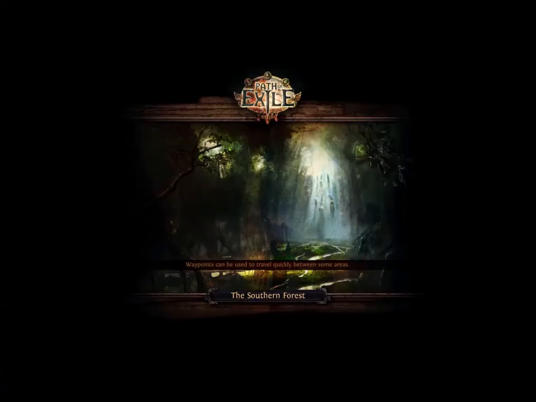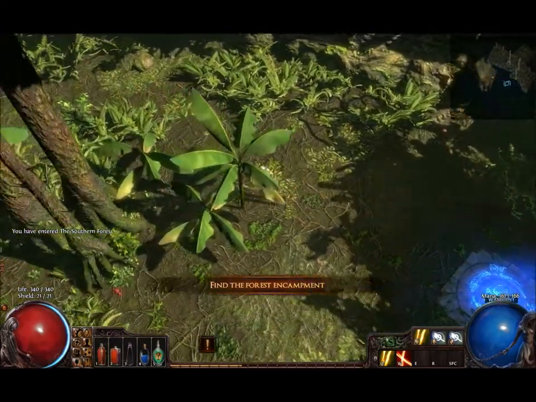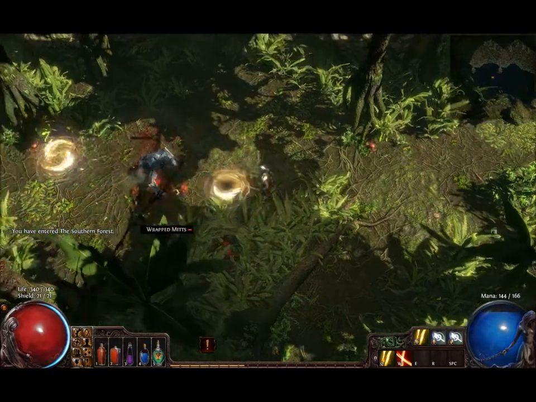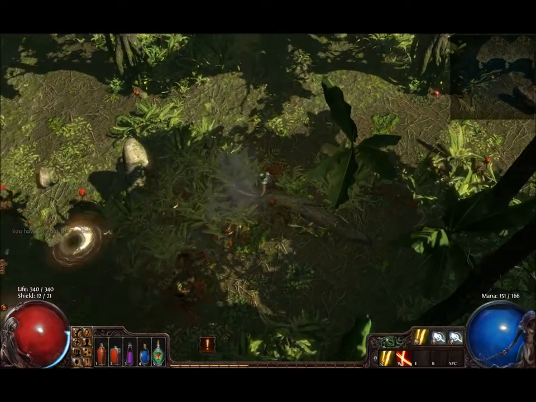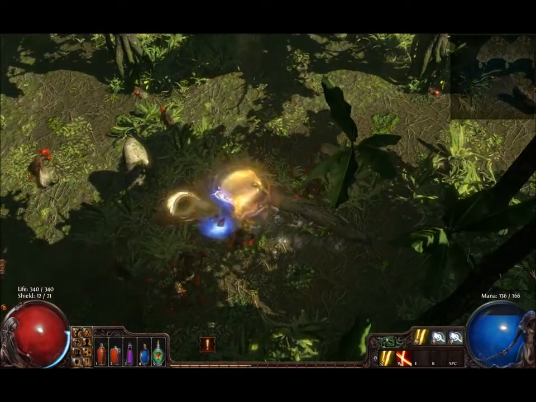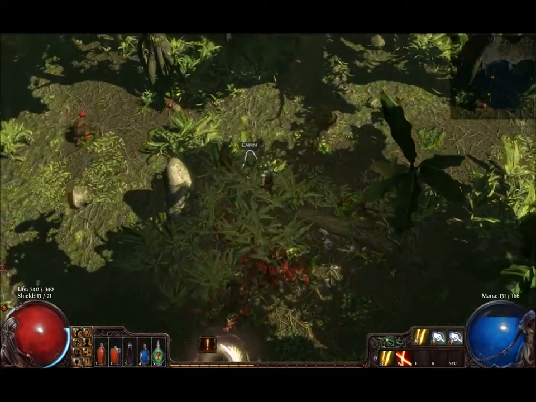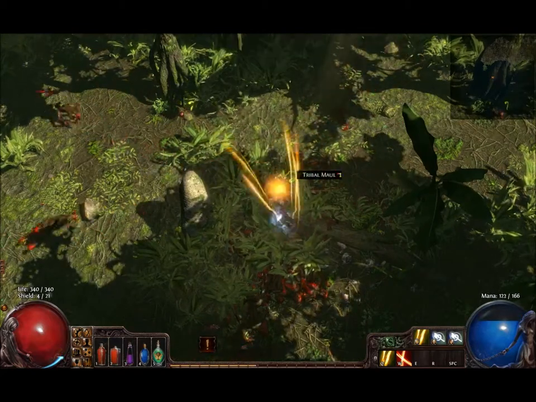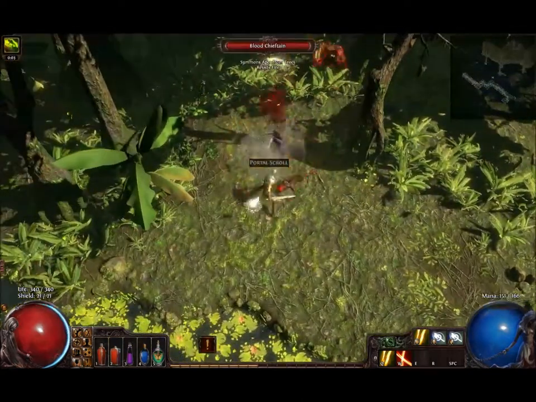And now we have reached Act 2. And here we have, I want to say, a pretty fun area just to get some XP. There are so many enemies and they are not dangerous, at least not when I'm playing. And they are pretty fun to kill. The only problem is they are pretty scary. They actually run away when you kill many of them. That's pretty annoying. I guess they get scared when their friends get slaughtered.